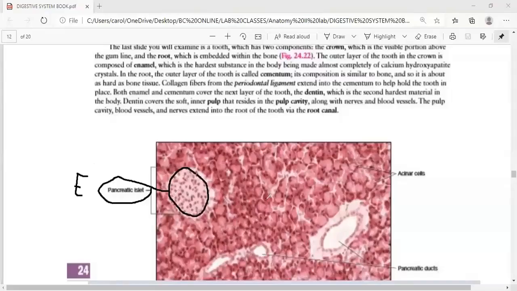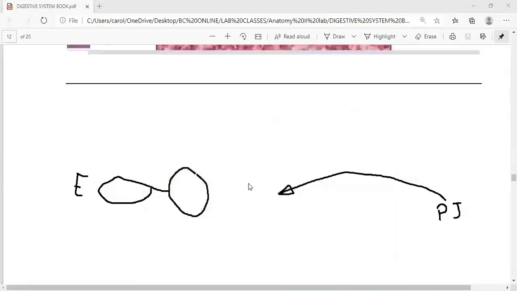Now, the digestive system. The digestive system basically is going to be related to these glands right there, which are the ones that are going to produce the pancreatic juices. The pancreatic juices are going to have the enzymes necessary to digest the nutrients. The main nutrients that we're going to have are carbohydrates, lipids, and proteins. Right? And then the main enzymes that we're going to use in order to digest these nutrients are going to come from the pancreatic juices that are produced in these glands, which are going to be acinar glands right there.